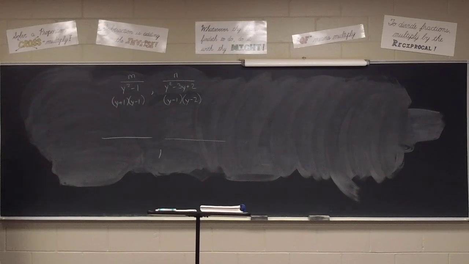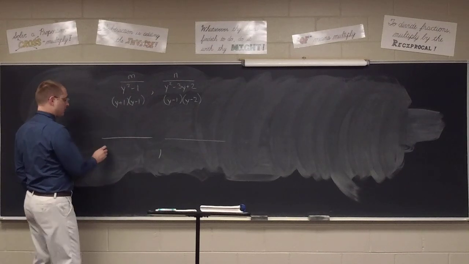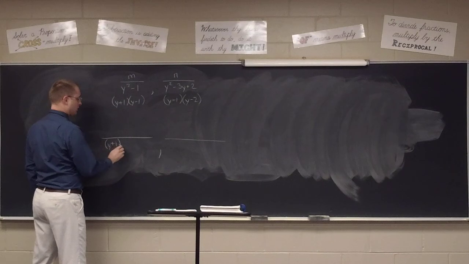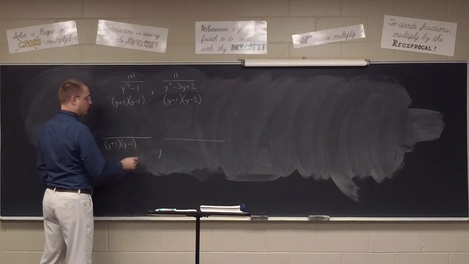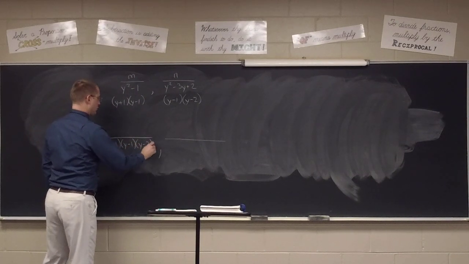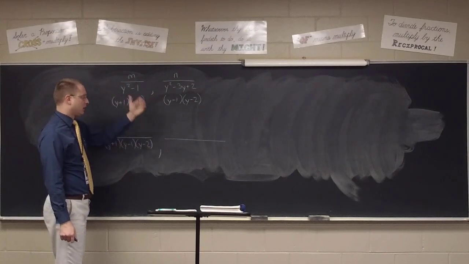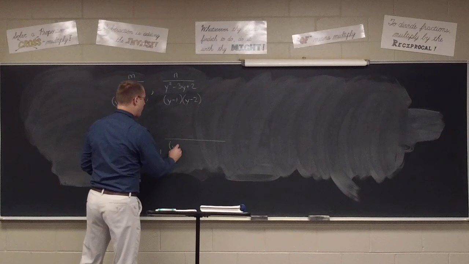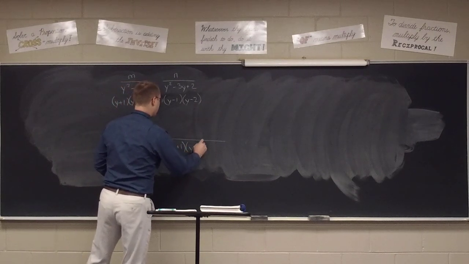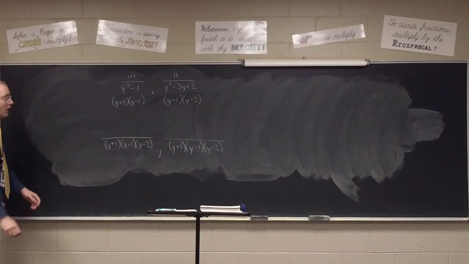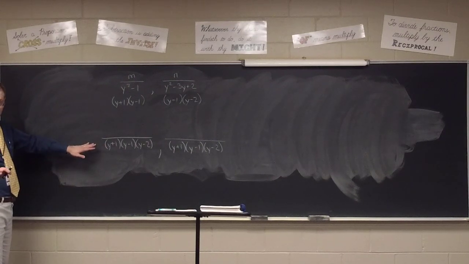All right, what's the common denominator? Maddie? Good. The y plus 1's a winner. It doesn't matter which y minus 1 you pick. Y minus 2 is a winner. So both fractions get a denominator that's the same, a common denominator of y plus 1, y minus 1, y minus 2. Noah, did you get this as well?